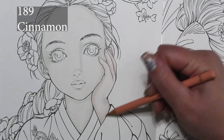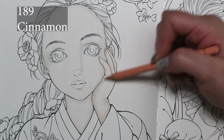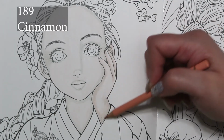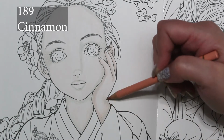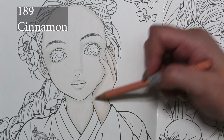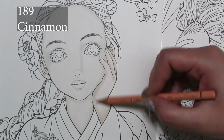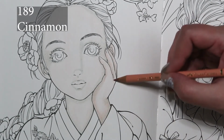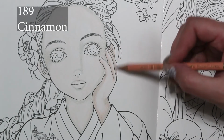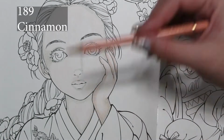So I'm just very lightly going over all of the green and then fading it out. And if I want something darker, I go over it a little bit more. Never adding more pressure, just slowly building up those layers on the page. And it's okay to go over the same spot, you know, several times. See how it's starting to look like skin? It doesn't look so green anymore on that hand. Oh, it looks so great.